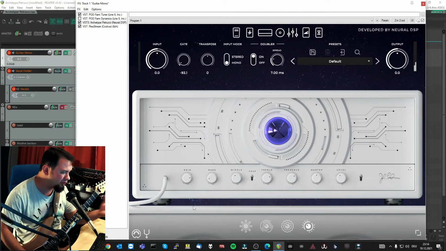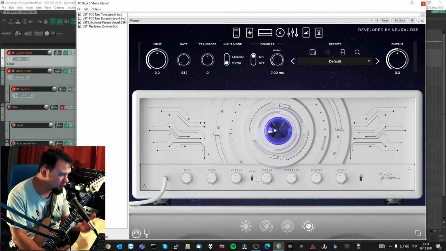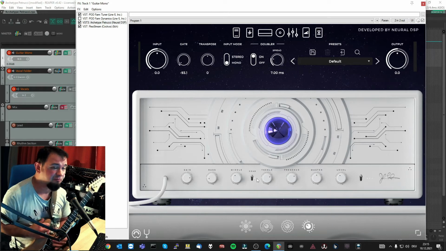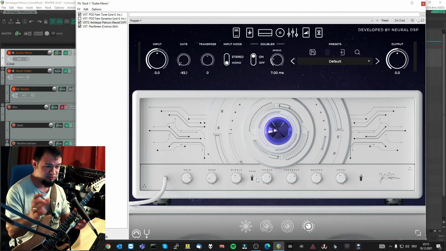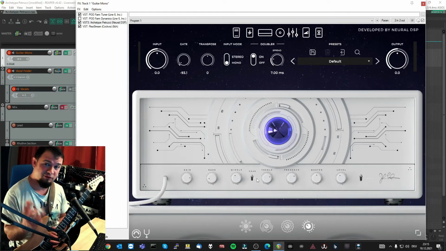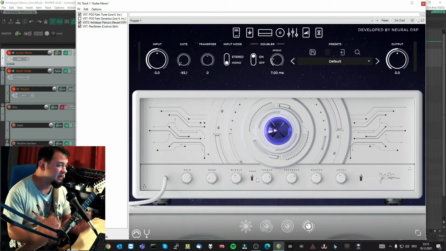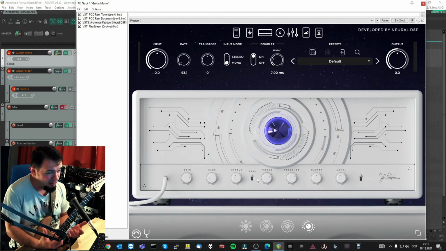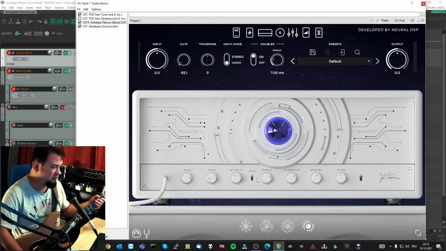So we got our usual equalizing setup, and we got the soar knob. I have to admit, I haven't played too much around with the plugin. The full mix was basically just slapping something in quickly, making the original piece of music, because I wanted to get this review out to you guys as quickly as possible, so you can judge for yourself if you want to get this amp plugin suite or not. So let's explore together what's going on.